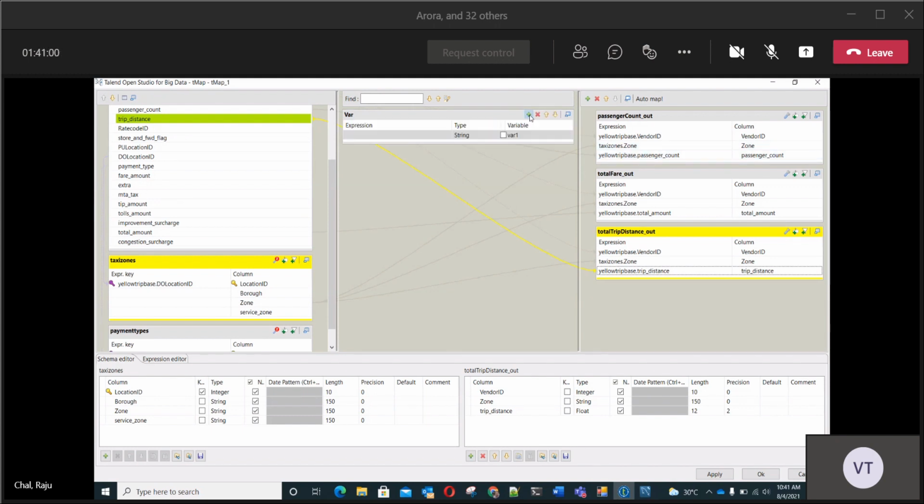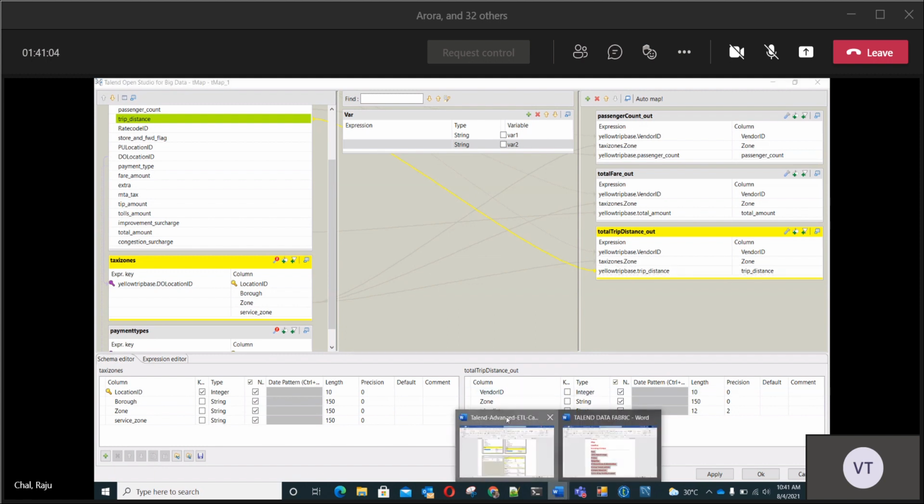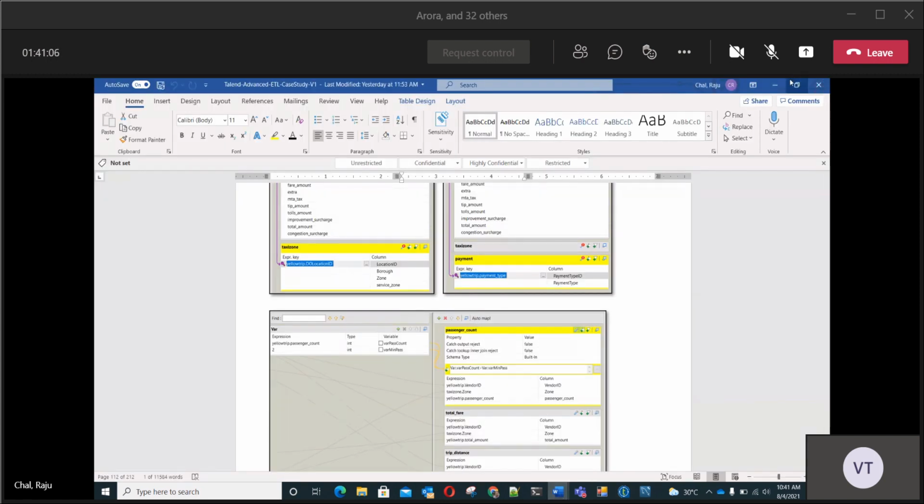Okay, so I'm adding two variables here. You can give any name.